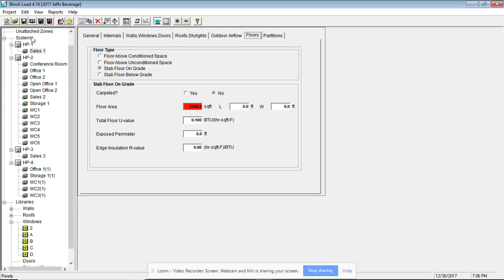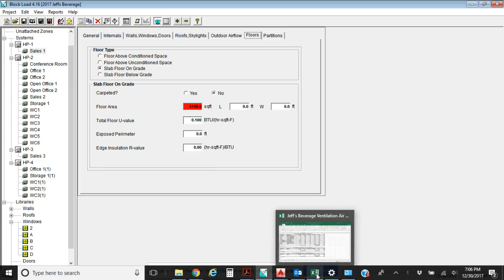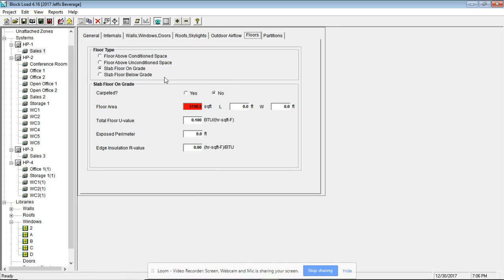And then I said I was going to do the rest off camera, and I put out all the information of all the rooms. I actually put the rooms in and the square footages, but I left some of the things that are different that we need to change. So let's take a look real quick at what needs to be changed, because this building is different from the one from before. This is a 2-story building and there's different conditions.